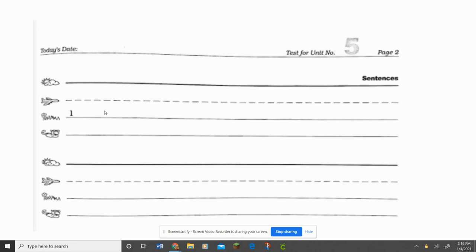They ran from the back of the mall. They ran from the back of the mall. You need to make sure to write on 2 lines, okay? Don't squish everything on 1. They ran from the back of the mall. Say that with me. They ran from the back of the mall.